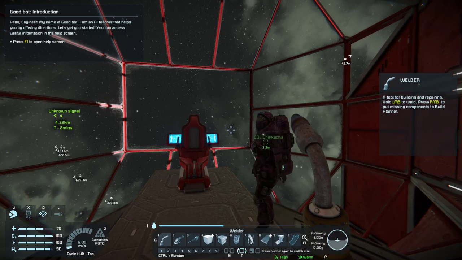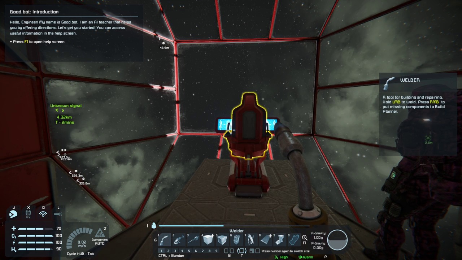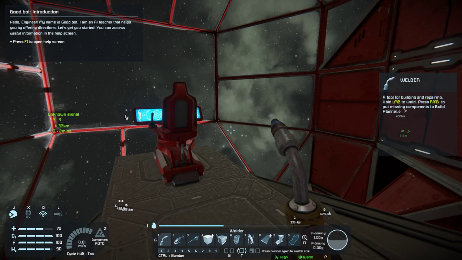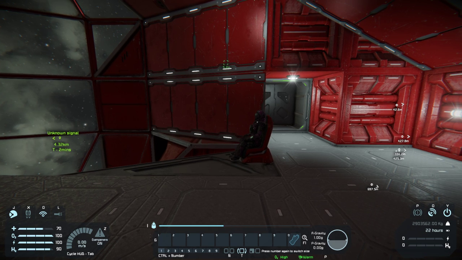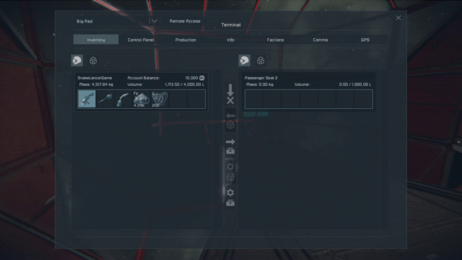Okay, I see. But if you go into another cockpit while the main is not taken, then you can also fly from there. And if you sit in the chair, you can press I and go into the control panel.